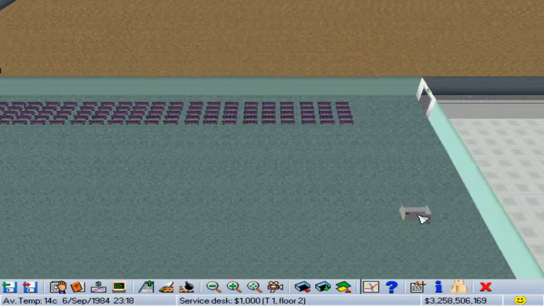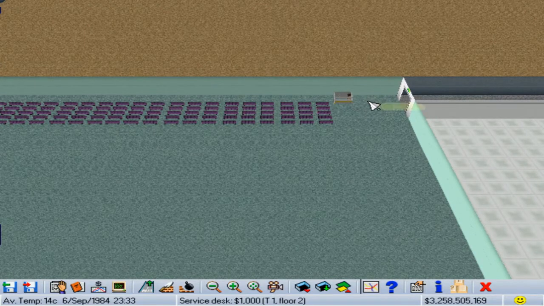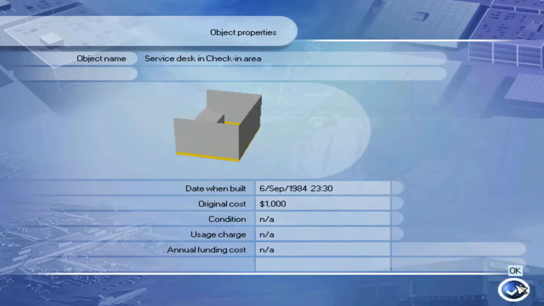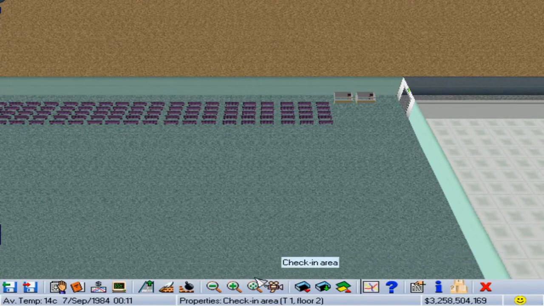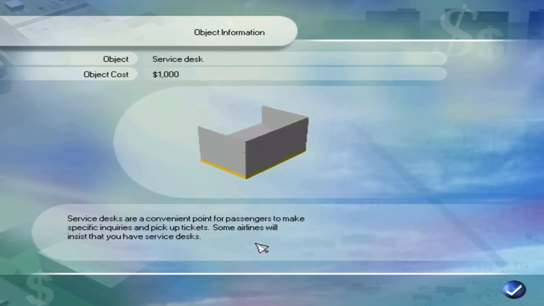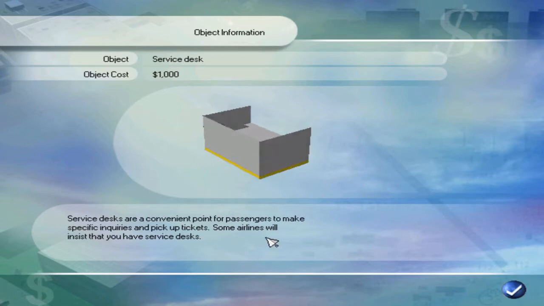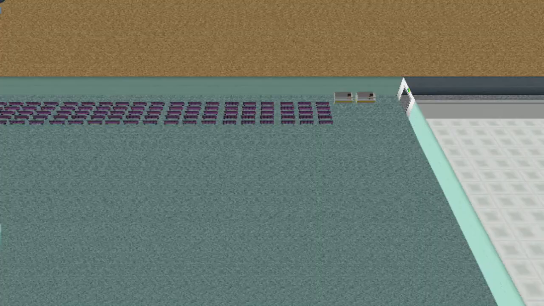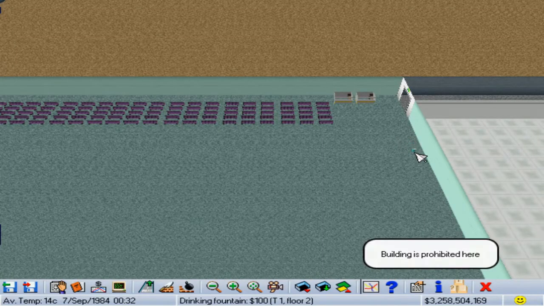Let's get a service desk or two, even though... I know in one of my other videos I mentioned that the service desks can be dedicated. Don't see that actually there, but I think if we right click here it says some airlines will insist that you have service desks. I must have misinterpreted that as dedicated service desks. Let's see here. Let's get a drinking fountain. Fire extinguisher.